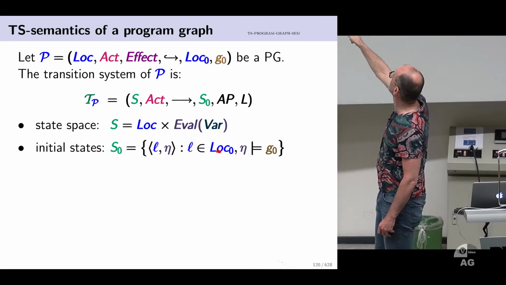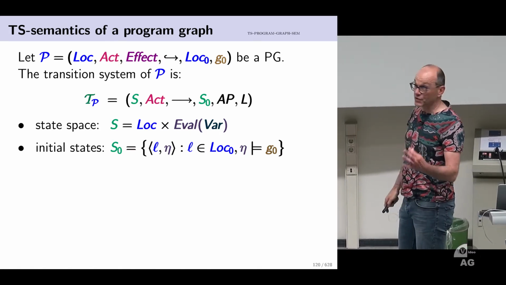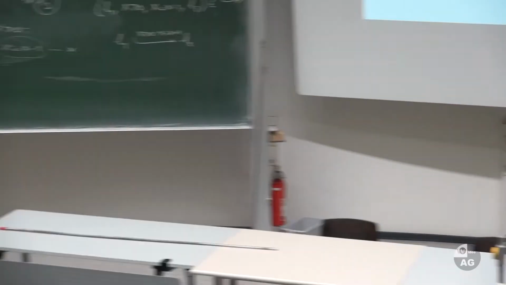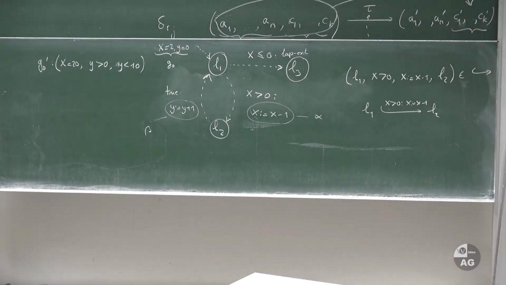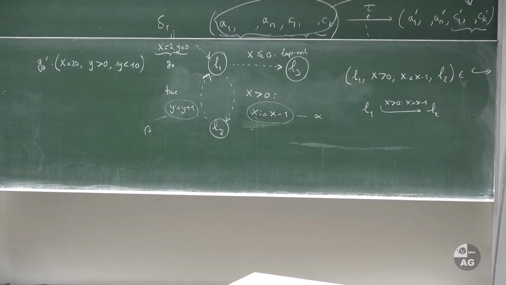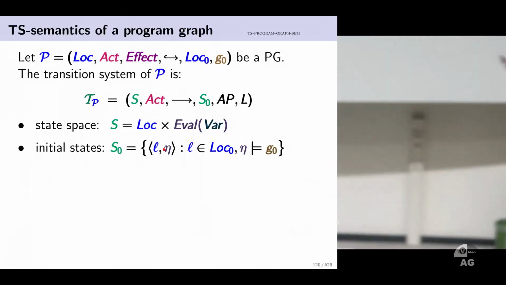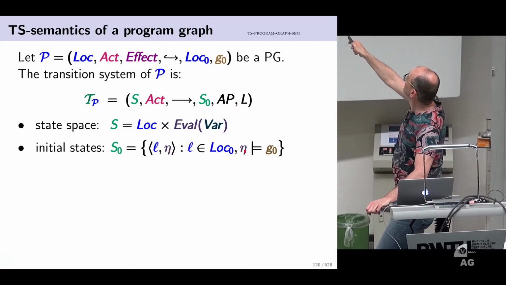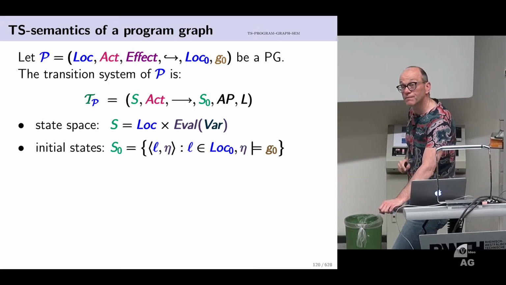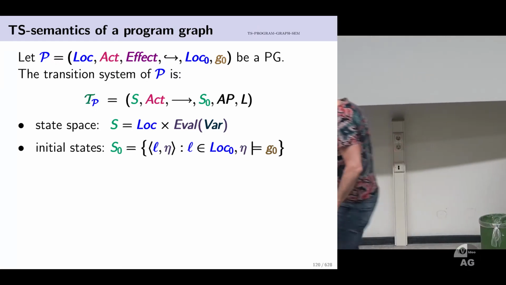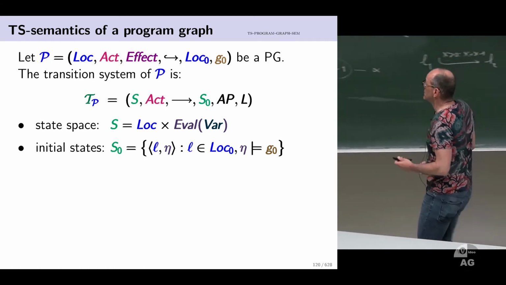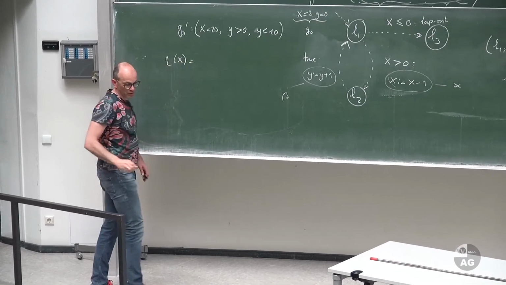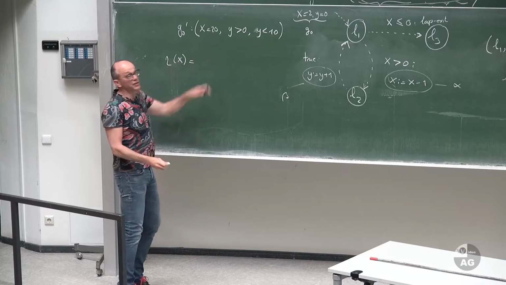l is an initial location. Then, what I just said, maybe you have an initial condition that allows you to have many initial values. We have to consider then all possible initial values. And that's indicated by the second component. So I'm going to have a function eta, and the only thing I'm going to require is that this eta must satisfy the initial condition. Yeah, so in my case over here, eta could be a function that says eta of x, I don't have much choice here, right? Because x needs to be 20.